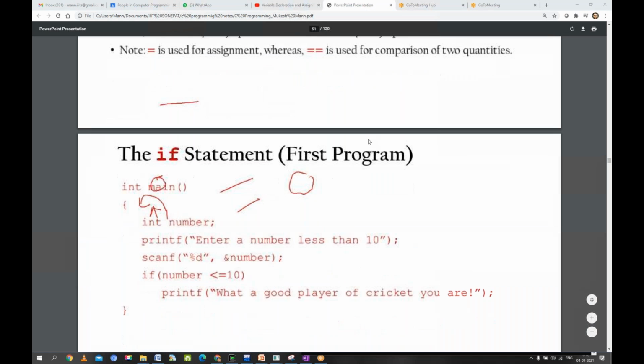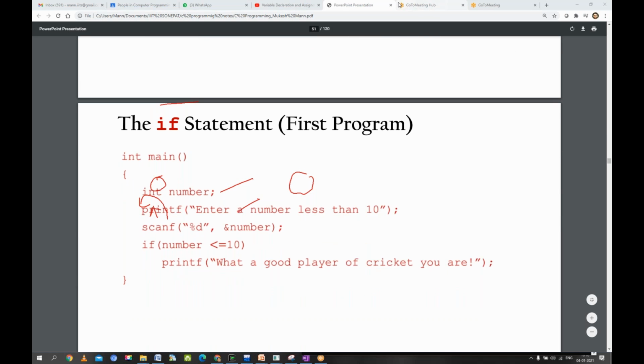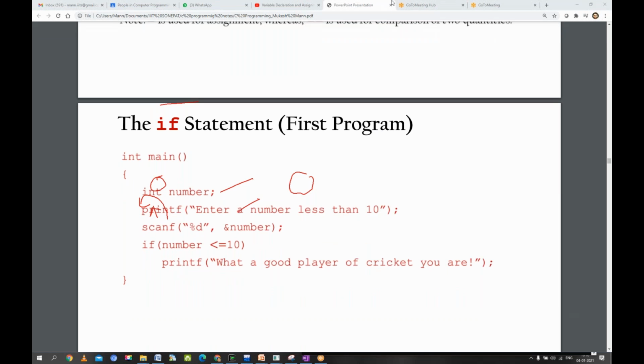Now coming to the first program using the if. Let me erase, take the pen. Now follow the structure. We have taken name, then we have declared one variable. Please, whenever I say something, listen carefully. Whenever I say declaration, I have not said that it is assigned. I have only declared a variable. Declaration means we have specified the data type of the variable and the variable name, and we have not assigned anything to this number.